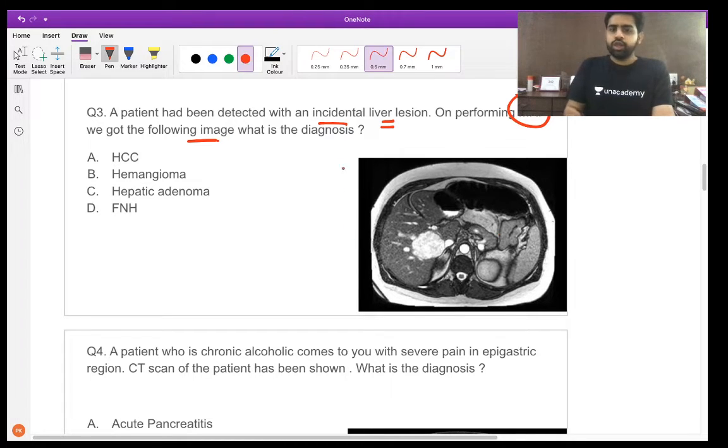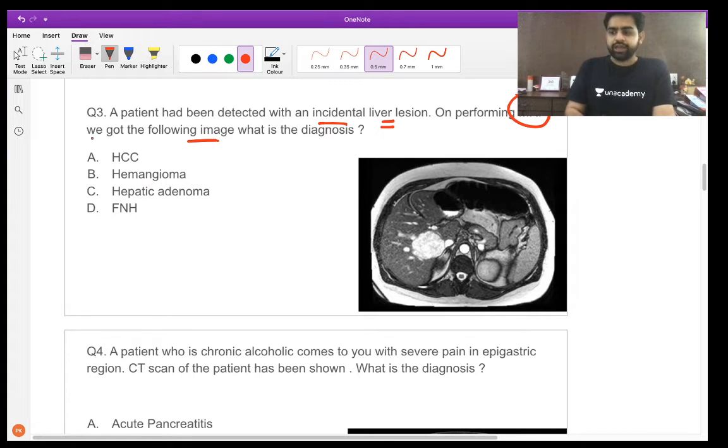Can you tell me, guys? So it is an incidental finding, you have performed an MRI and you're seeing this image over here. What is the diagnosis, guys? So Sonic, Indra, Vedashri, what is the answer? And anybody else who is there online? A very simple image, a very, very important image. So Indra is trying to say B, hemangioma. Is she correct? Can anybody else guide her? What is the answer to this question? Right. Okay, Vidashri, you are saying C. Why C? Why do you think it's a hepatic adenoma?